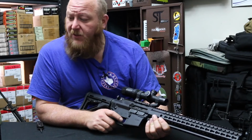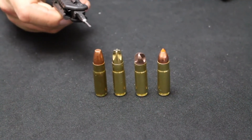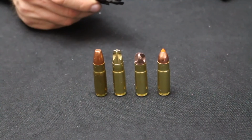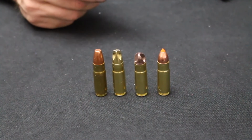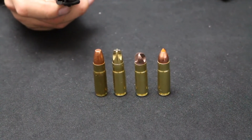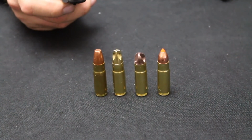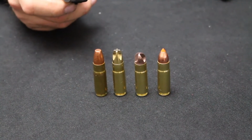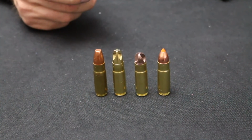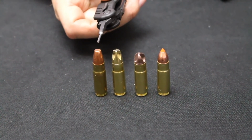We're going to take a little bit of a closer look at some of the ammunition that I've been playing with. Shown are the types of ammunition that I used during this article for testing. Fortunately, CMMG, who loaned me the rifle for the evaluation, I did not have any 458 SOCOM ammunition at all in my inventory that I use for testing. This is, in fact, the first 458 SOCOM that I have ever tested. I was able to test fire at SHOT Show at Media Day, so I got to shoot it once before. But we're seeing a standard full metal jacket flat point.